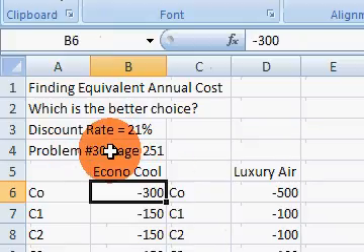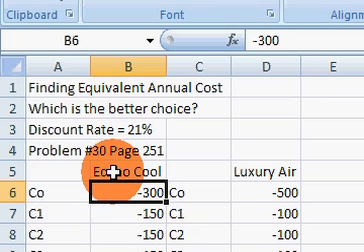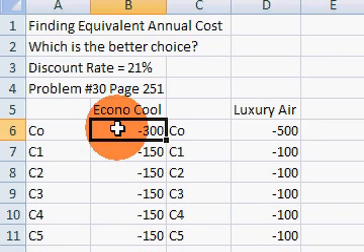Okay, in this example, I'm going to go over equivalent annual annuity, or what we call equivalent annual cost. And how I'm going to do that is I'm going to walk you through the homework problem in Chapter 8 on page 251. Now, when you do your reading through pages 241 to 242 on equivalent annual annuity slash equivalent annual cost, it's a way for us to help make comparisons when making decisions between purchasing perhaps two pieces of equipment. Or that is, we have to make a decision between the two pieces of equipment.